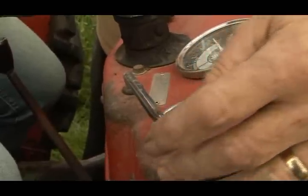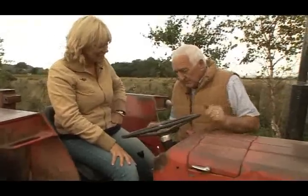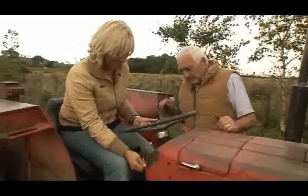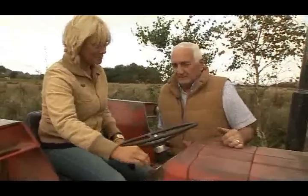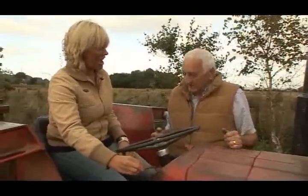This lever here, that's the same as your accelerator in your car. So if you start the tractor again, just start her there, let her run a minute now. Start her up. Now, put that back to hear the difference. On back.